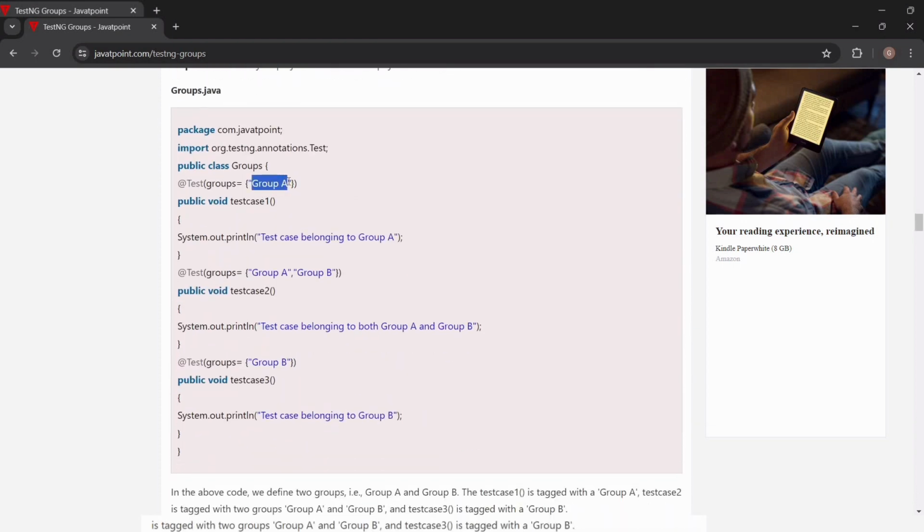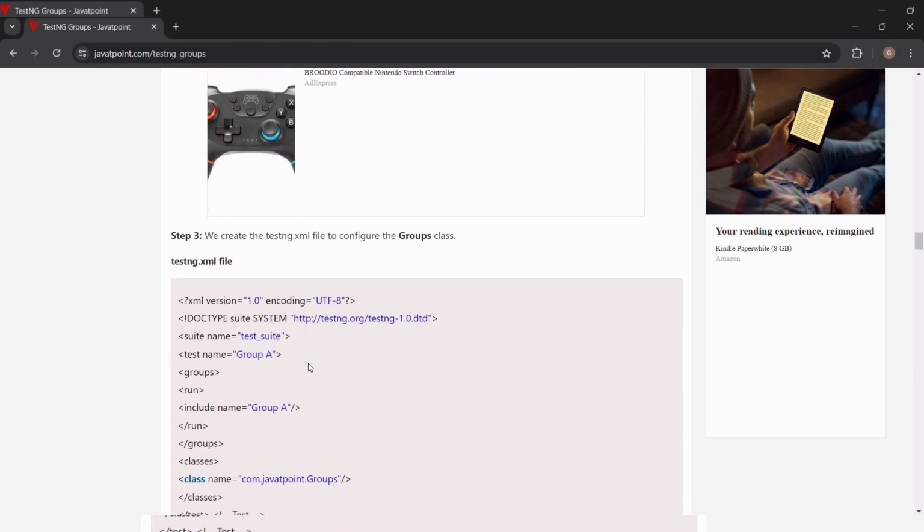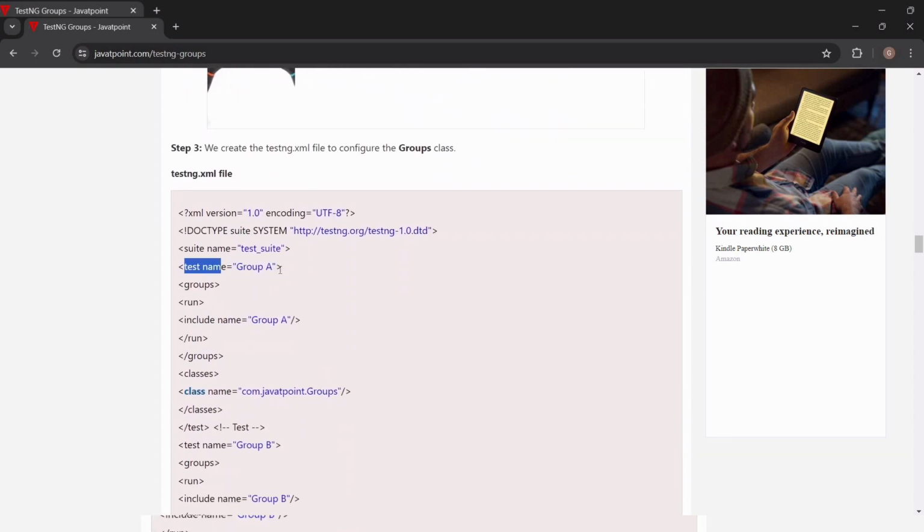If a test belongs to multiple groups, like group A, then this one is A and B, and this is B. Then how will it work?